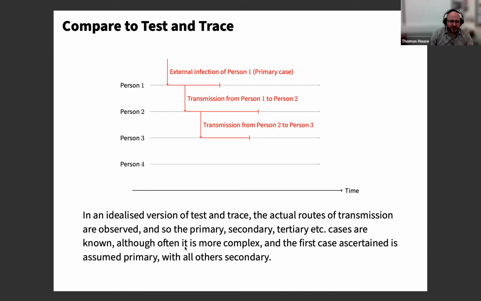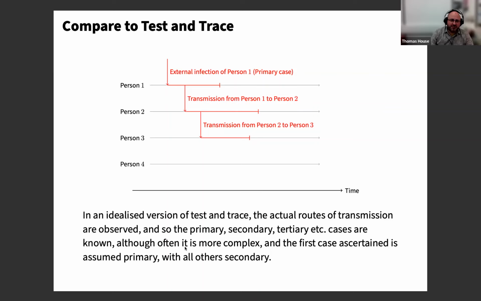is they assumed that when they looked at household data, the first person they found was the index case, which isn't always true, but it isn't a terrible assumption. And that all the other ones were secondary cases, and their main method of analysis was to do logistic regression on the secondary cases, right? Or some kind of binary regression on the secondary cases.